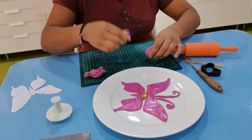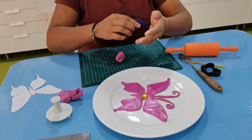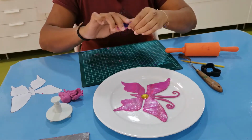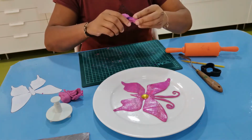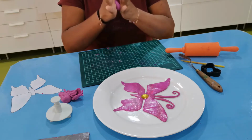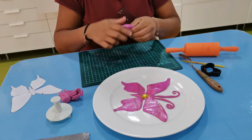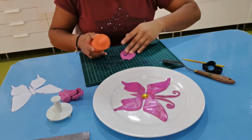So I have a purple color now. What I'm going to do is take a small part of pink color and purple color together, not too much mix, and roll it together like this way. Use the hand and mold it. So mix it very well. Whatever colors you're using, you just put them all together and mix them. Make it flat and just keep rolling.